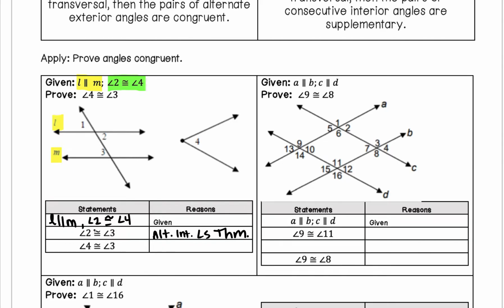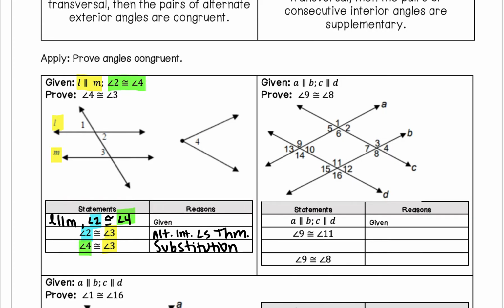Then in our last step, we went from angle 2 is congruent to angle 3 to say that angle 4 is congruent to angle 3. Well, we can see above that angle 2 was congruent to these two separate angles here, so angle 3 and angle 4. Well, if those two things are both congruent to the same thing, then we can set them equal to each other, and that is just our substitution property. And we've now proved what the proof wanted us to prove. We use the alternate interior angles theorem to make that jump.